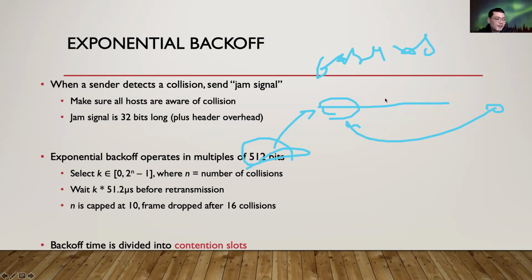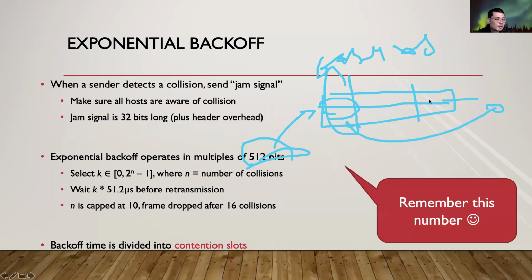So if I have very big content and I'm sending a big frame, either I abort near the beginning of the frame, or I don't abort. Otherwise, if somebody talks in the middle and you abort, you waste a lot of bandwidth, because the whole packet will be dropped. This part will be wasted, but this cannot happen.